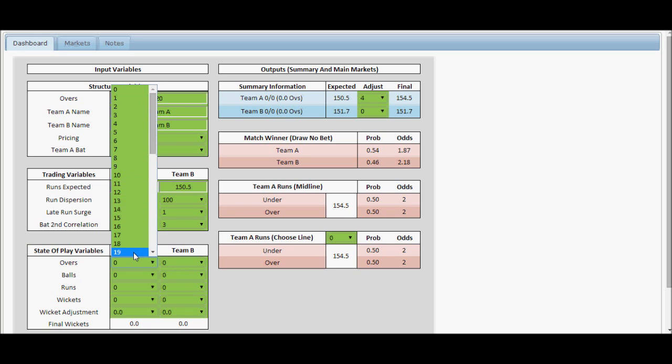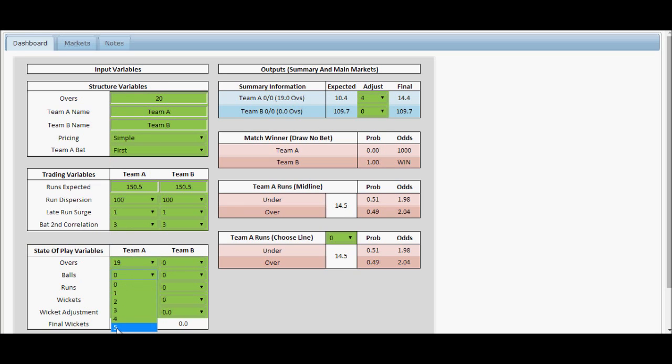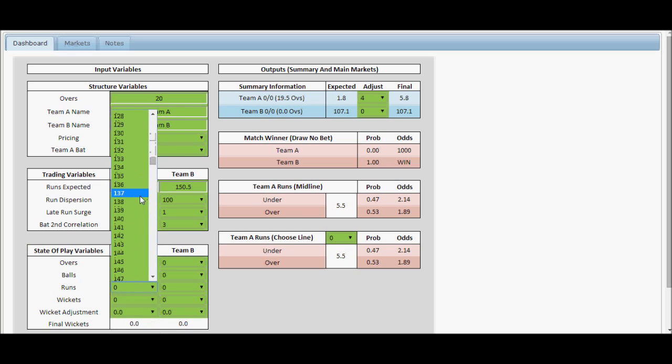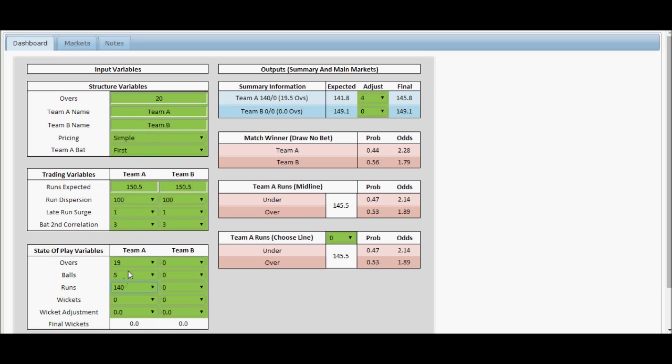For example, let's go to 19 overs and 5 balls, and let's suppose they're on 140 runs. Well, this says they're worth about 1.8 runs off that final ball. Well, if you still got the 4 here, it says now they're worth 145.8, so you think they're going to get 5.8 runs off the final ball, so you're pretty confident in that guy's ability to get a 6. So just something to be very careful about is to always make sure you reduce this late on in the game, because otherwise you're just going to get some nonsensical answers basically.